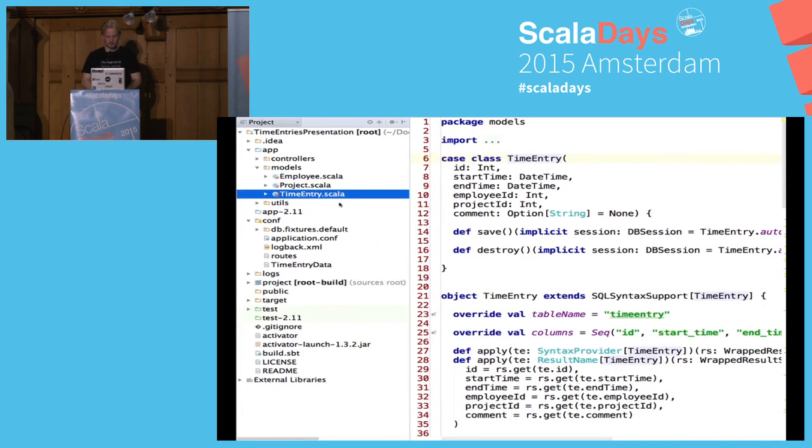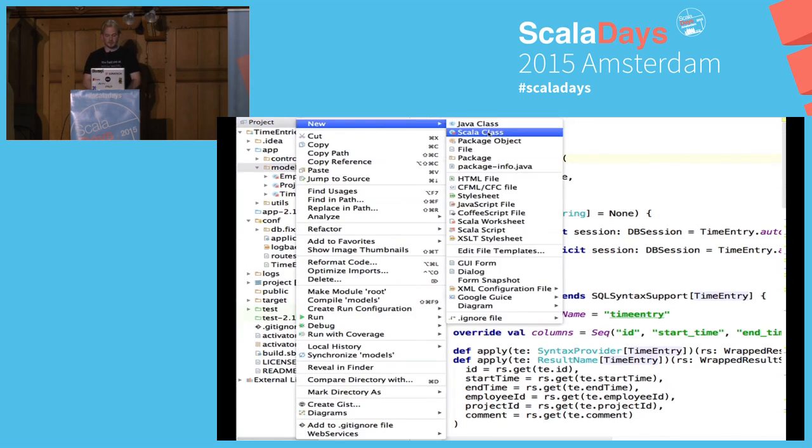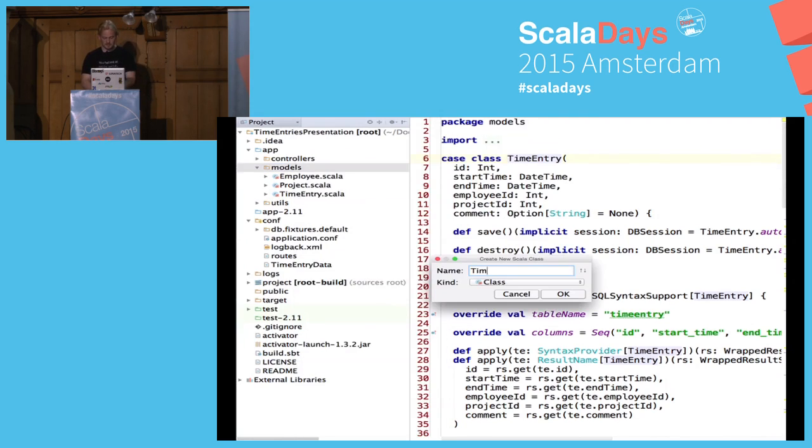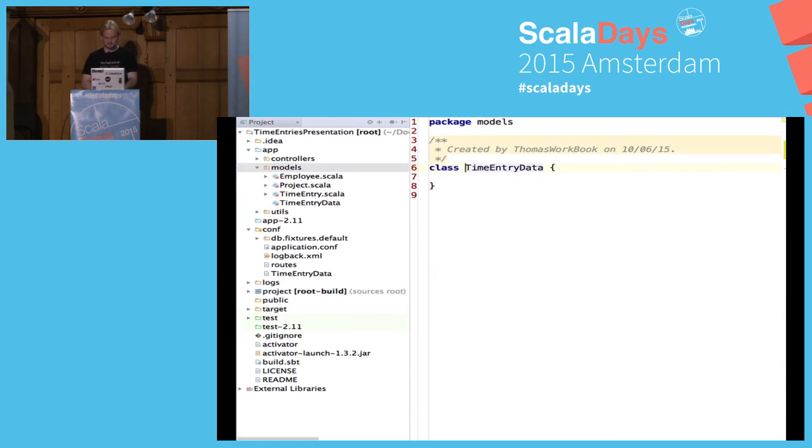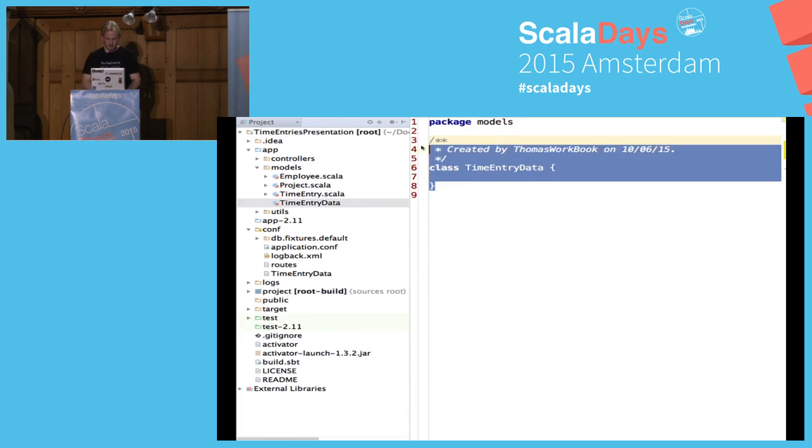And since we want to represent this time entry as a JSON representation, what might be a good idea is not to directly link it to your case class that talks to your database, but put a layer in between, so that everything is not so tightly connected and you can still change your actual case class if you want. So let's create another class called TimeEntryData, and I already copied this one.